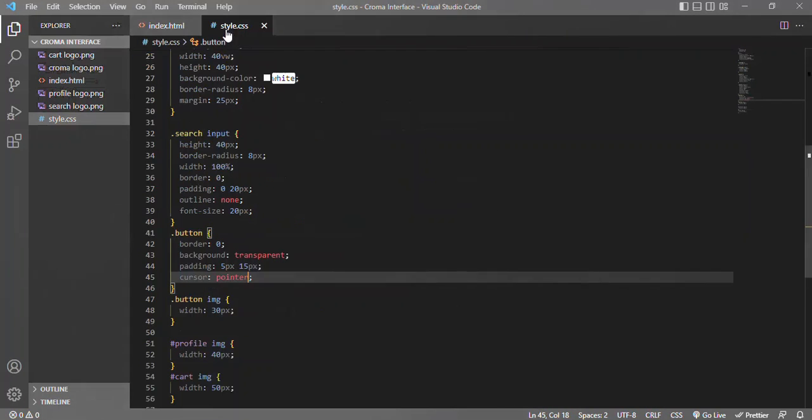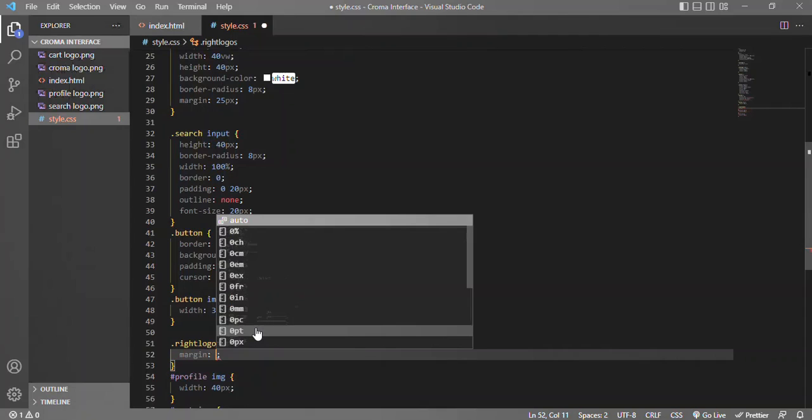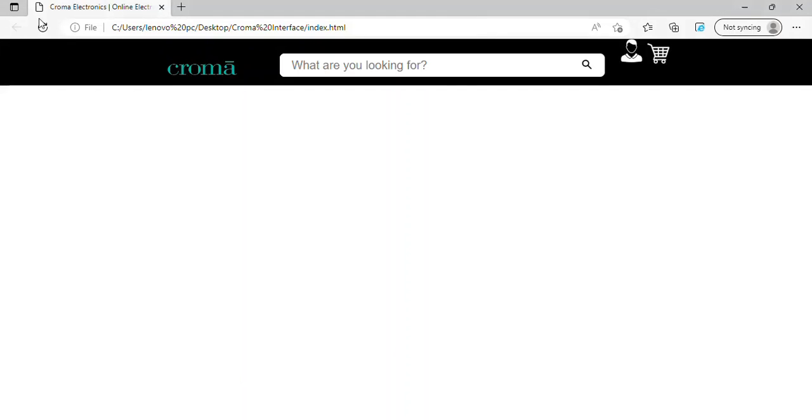For the right logos, we have the margin property, and I am including 20 pixels of margin. I'm going to save and refresh. See, the things will be set to look good.